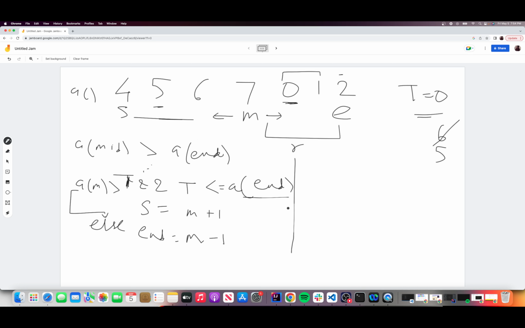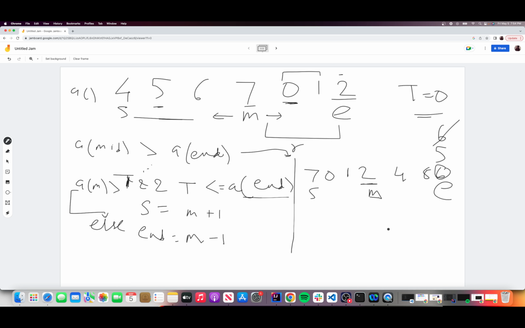The second part of this is, this version of array does not exist. So the other version of array is where the minimum is on this side. So let's say this: 7 0 1 2 4 5 6. Okay, this is another version of array. So in this case we have middle, start and end. This is the else condition of the earlier one. So here we said mid is greater than the end, and here the else is mid is less than the end.